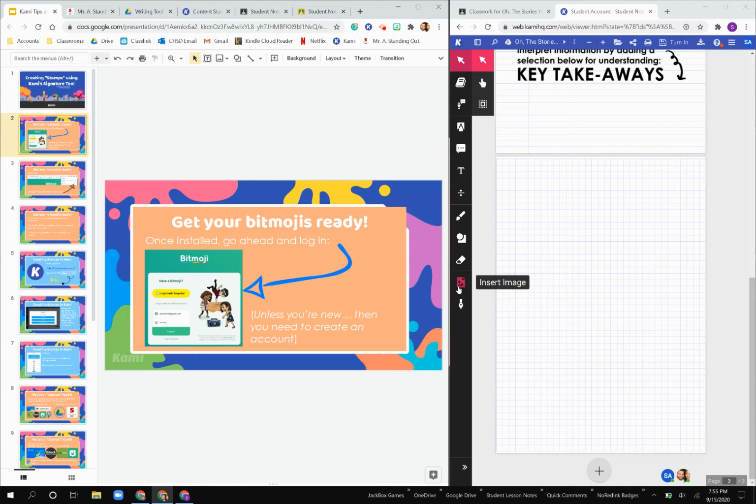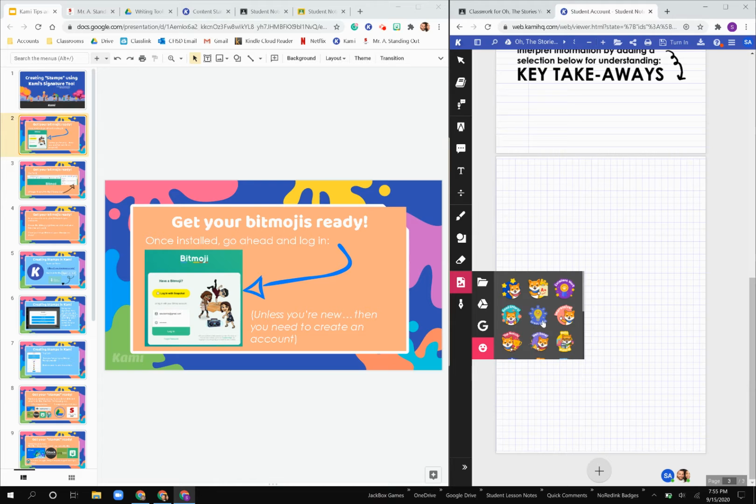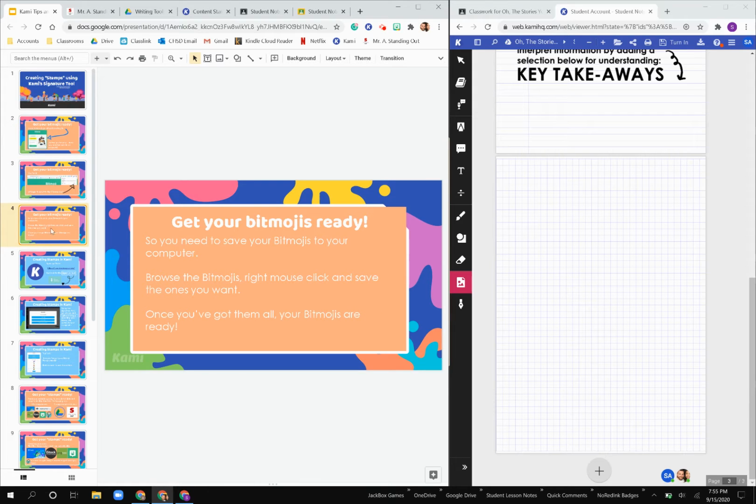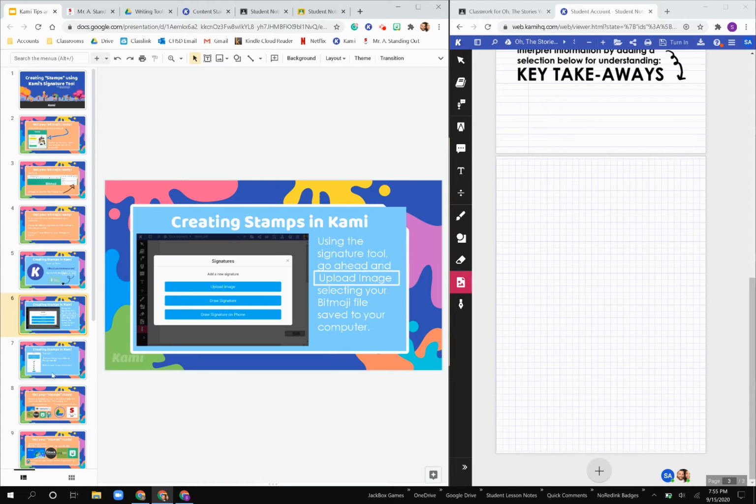Cami went ahead and they created these stickers. They're in their photos. I think they're awesome and incredible and fun for my students. But I want to show you guys how to create these things more geared towards your content areas. So my last video was catered towards Bitmojis, and that was a segue into creating these stamps towards your content area.